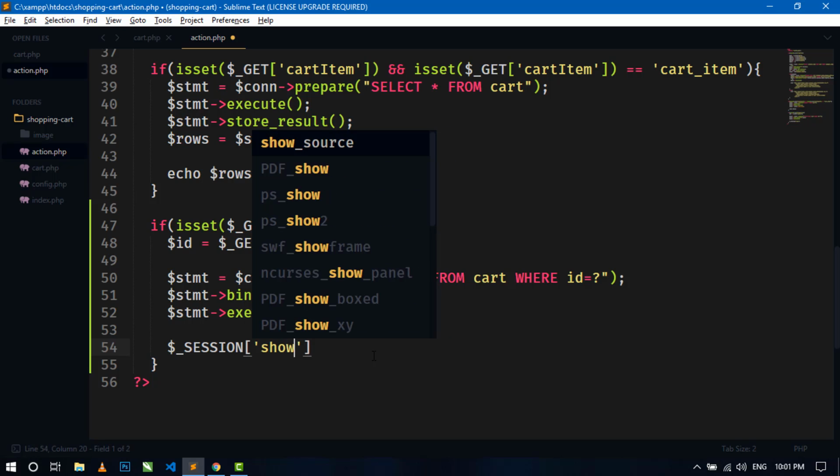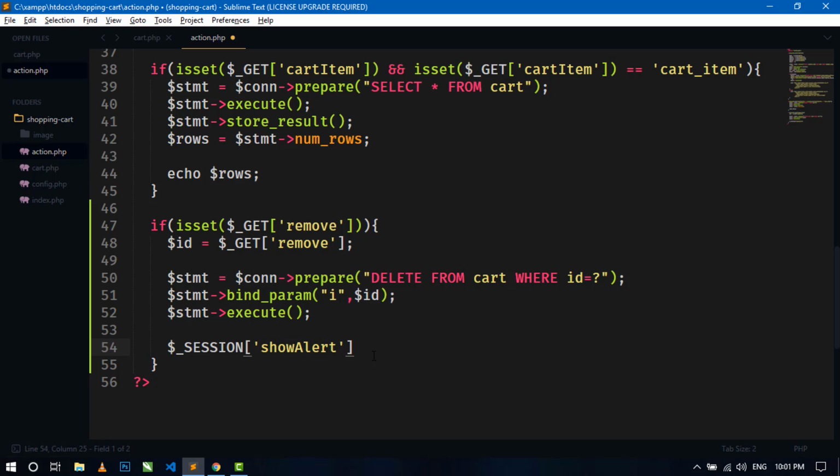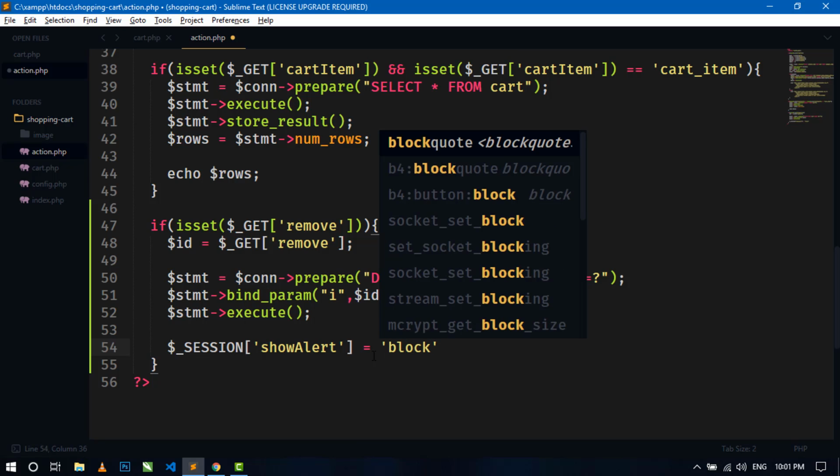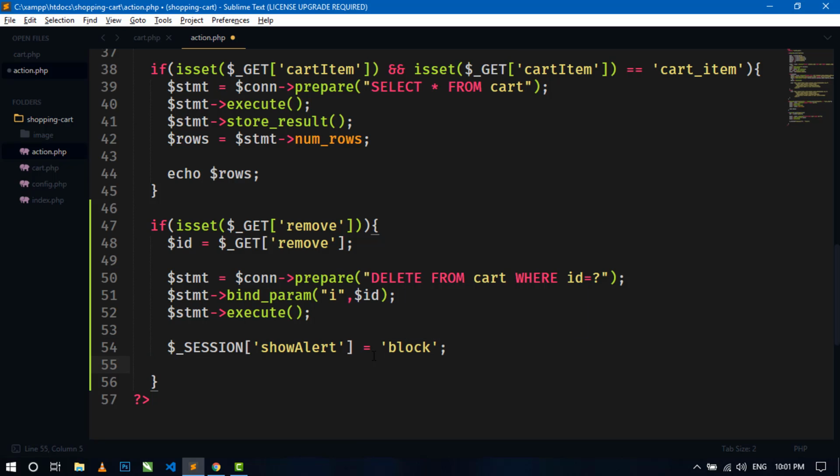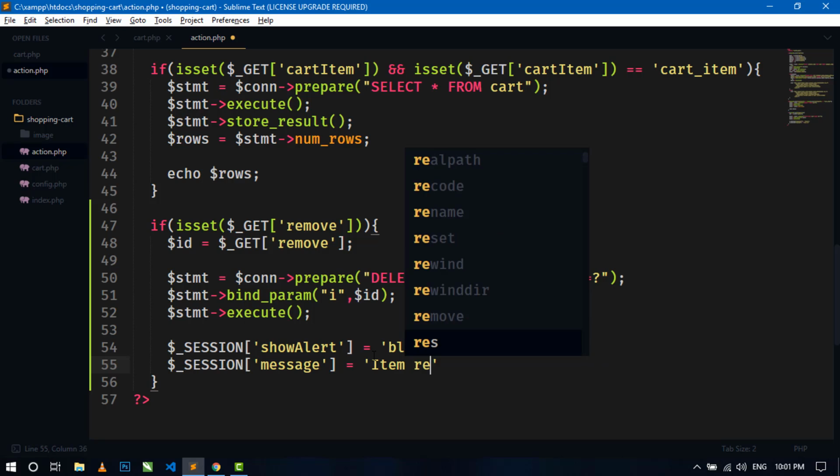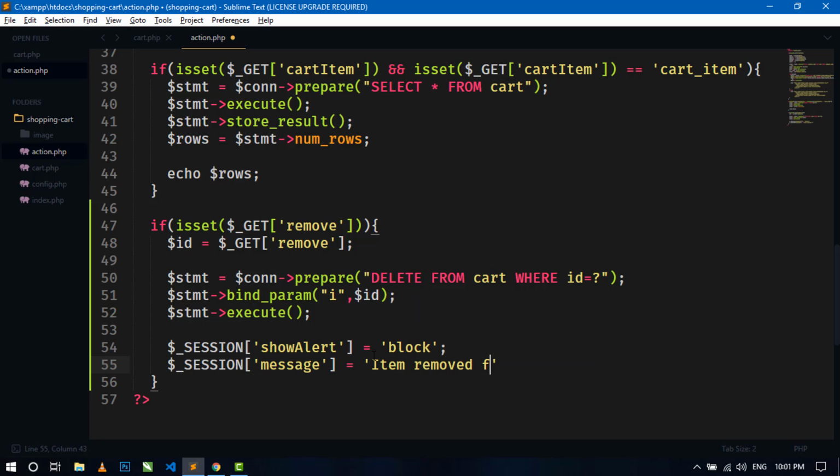So session alert equal to block, and create one more session variable, message, equal to item removed from the cart, or you can write any message that you want to display.